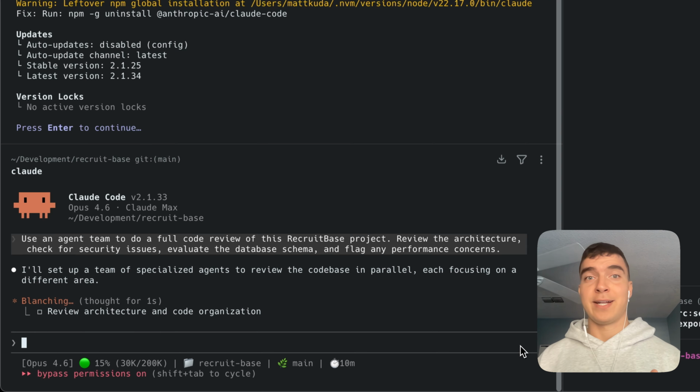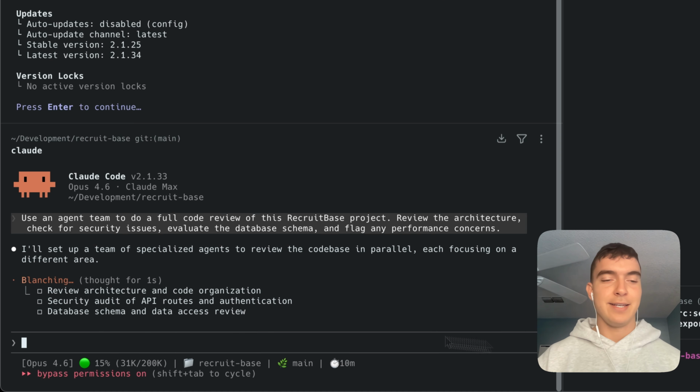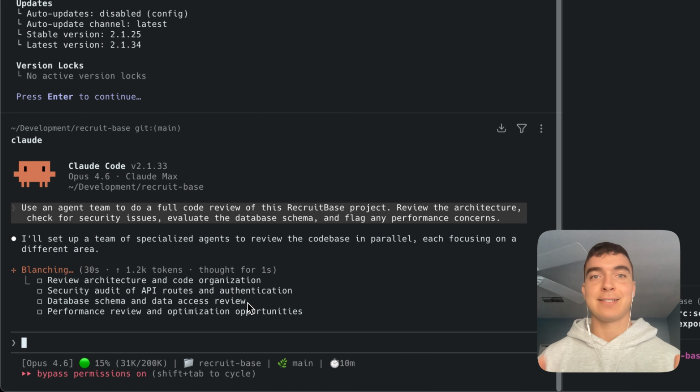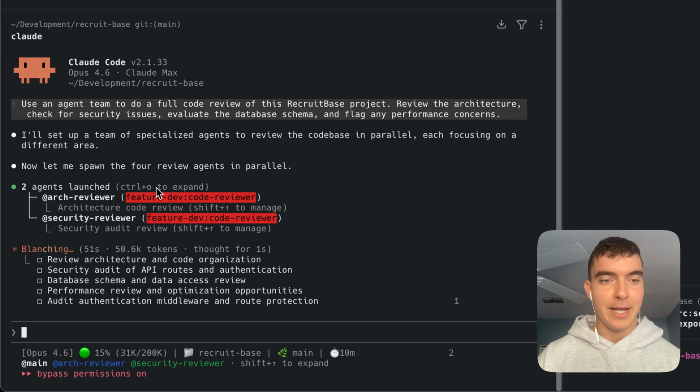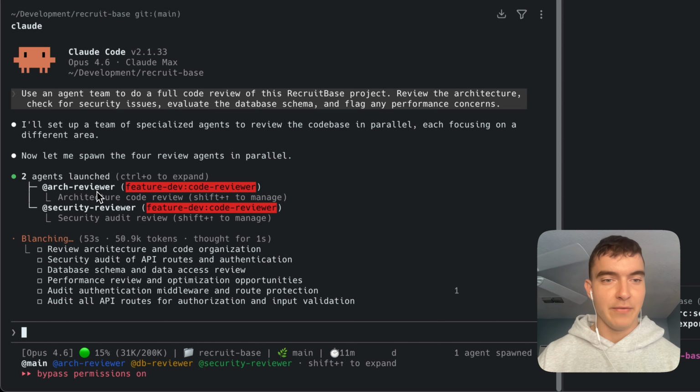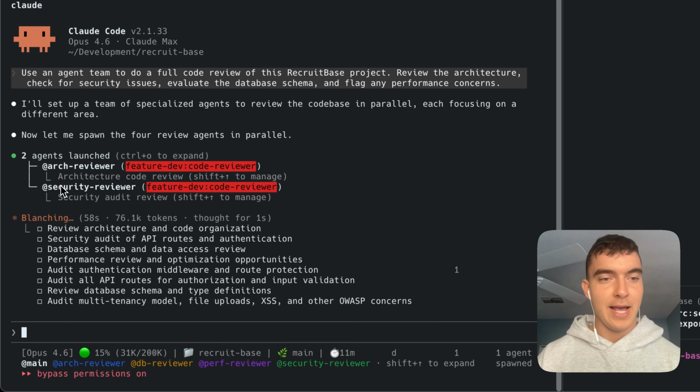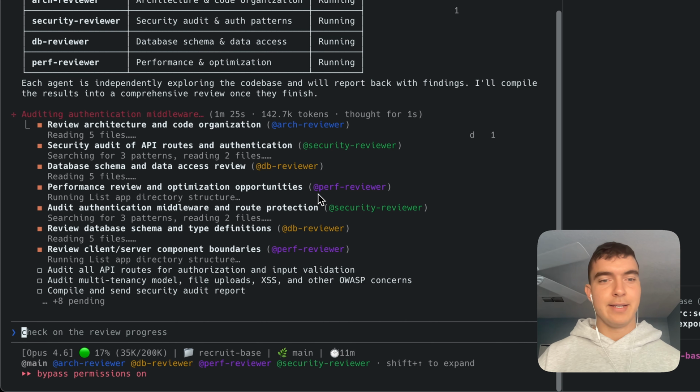I could even get more specific and say, give me 5 agents on a team, all using Sonnet. We can see here it first makes the list of tasks, so it doesn't need a main agent managing them all. And once these tasks are done, it's going to start building some agents. We can see it's already making an architecture reviewer, using the code reviewer agent, using the same agent to be a security reviewer. Okay, it also made a database reviewer and an architecture reviewer. We can see all the tasks and who is assigned to whom via this nice color coding.